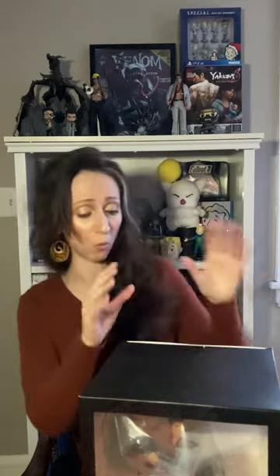Alright, so the packaging is gorgeous. I'm really impressed already. As you can see, some really nice pictures of Kiryu on the packaging and a really nice black finish. We've got the Dragon of Dojima tattoo on the top. I can't see how his face looks through the plastic, so we're definitely going to get in there and look. I'm going to try to be as delicate as possible because I keep the boxes for this kind of stuff — when the boxes are really nice, I keep them and put them into storage.